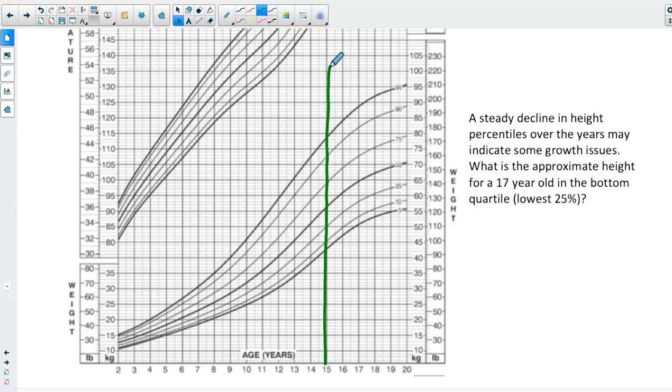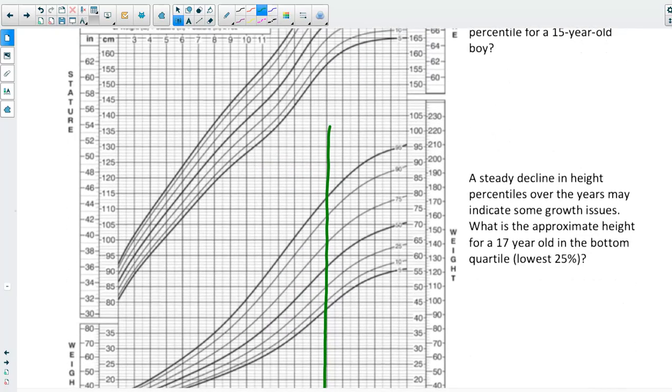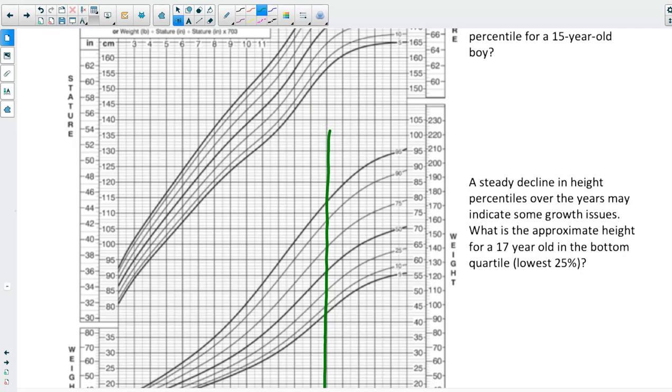Now, some of you are a little leery of actually drawing the line. You like to just slide up, and that's fine. I don't care. But if you're starting to get lost, just draw the line. Okay? So the next thing it says, we're looking for what is the weight for the 95th percentile. So these curves, these lines are labeled. There's 95, 90, 75, 50, 25, all that stuff. So we just find 95. I go back until I hit my first line. And now I draw a line horizontally across. And I'm not dealing with kilograms, so I'm going to go with pounds.